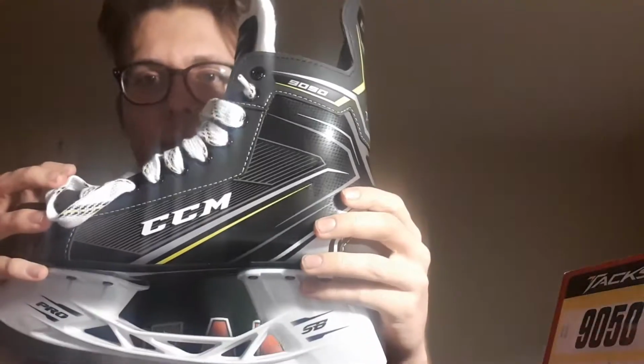So I'll get into this. First off, we notice that it's yellow all around. That means you have an average width of foot, so it's true to size. If you realize you have above average width, you'll get a green. And if you have a thinner, less wide foot, you'll get a red. So we're gonna start at the bottom and go to the top.